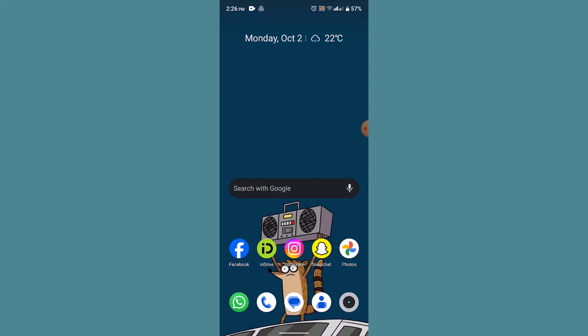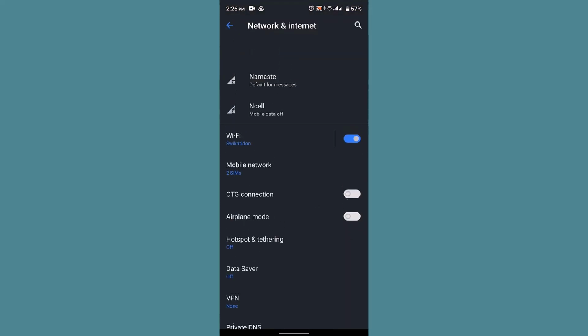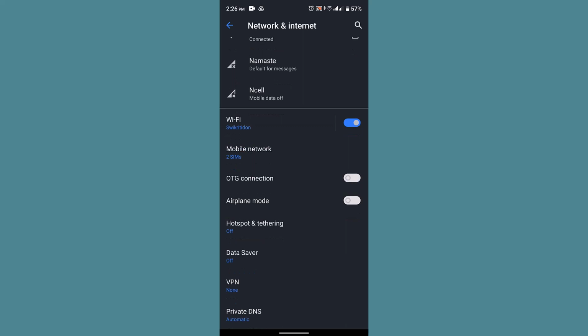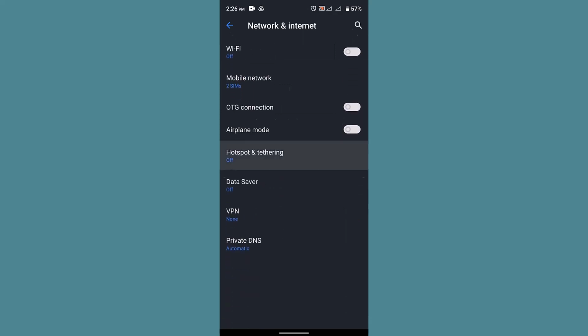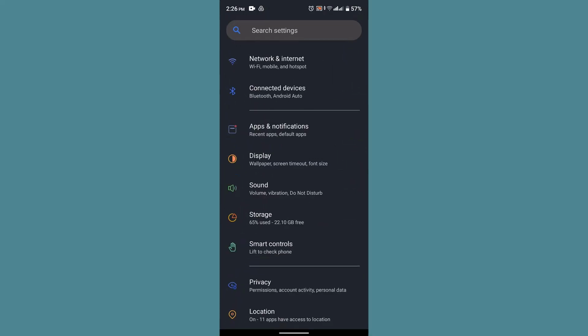First of all, you can always go ahead and check your internet connection. In order to check your internet connection, go to settings of your device. After that, go to network and internet. Here you'll be able to see whether you're connected to a Wi-Fi service or not. Make sure that you're connected to a stable internet connection, and if not, you can just toggle the airplane mode for approximately 20 seconds, and that might be able to fix the issue all at once.